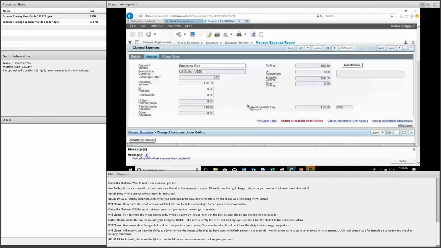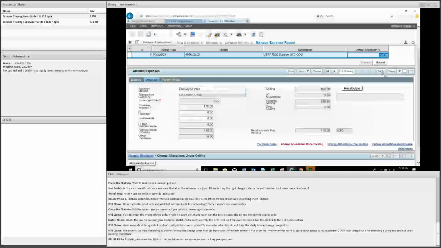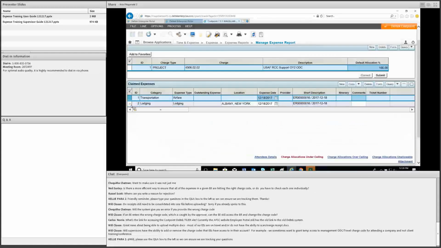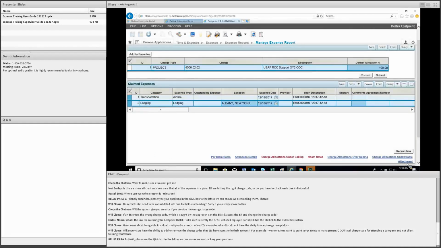Okay, so now I have two expenses on my expense report. Close out of my message there. I'm going to put it into table view so you can see them both at the same time. What I'm going to do is highlight both rows. You'll notice they're both in blue over here on the left-hand side. Then I'll come to the bottom where it says attachment. In the lower right-hand corner, there's an attachment link.